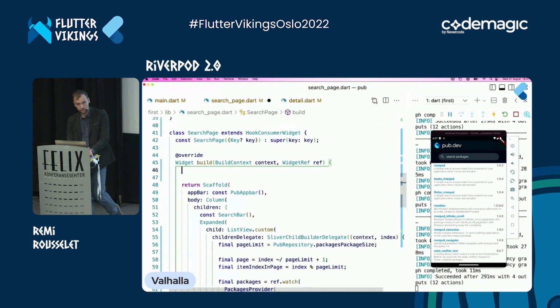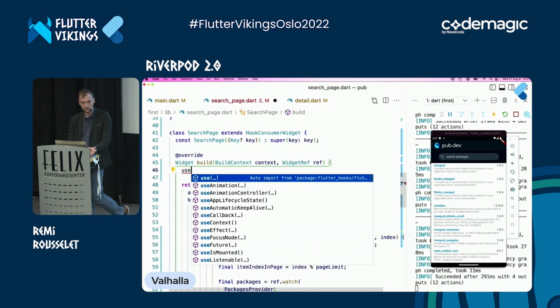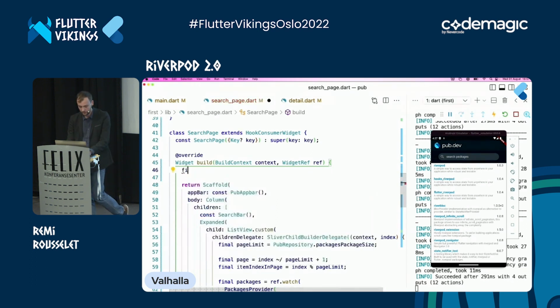With hooks Riverpod, if you're familiar with hooks, it allows us to use functions that start with the keyword use. And so here I'm going to use text editing controller. Basically, it's an alternate syntax to stateful widgets, where this use text editing controller is creating an instance of text editing controller and caching it inside the state of the object.